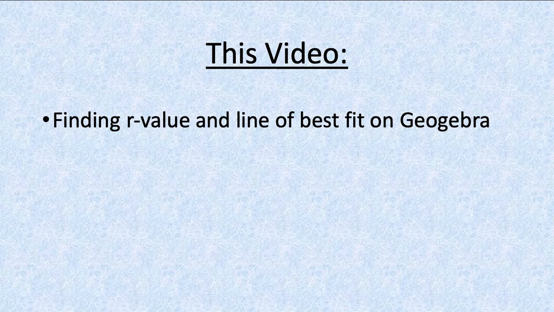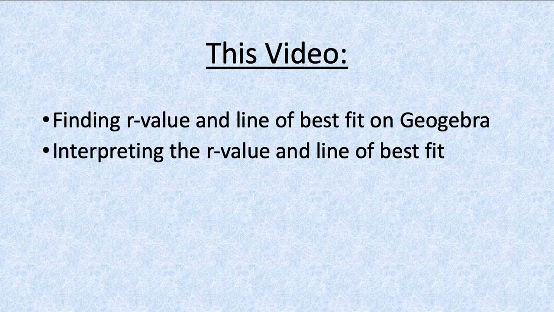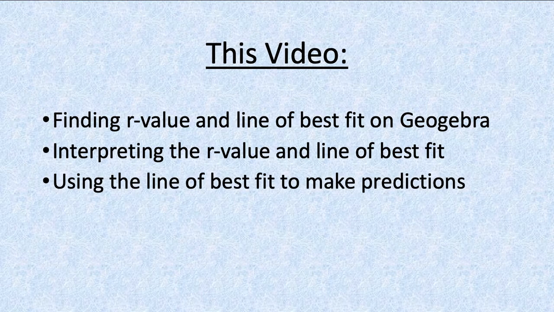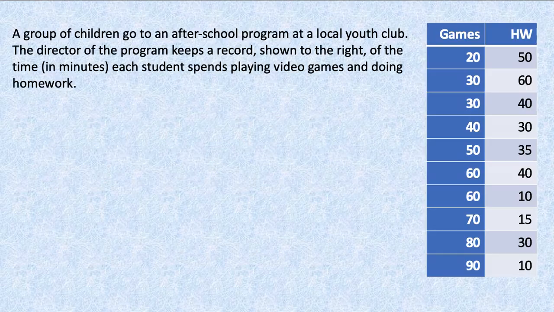Everyone. In this short video, I am going to show you how to find the R value and line of best fit for a set of data on the GeoGebra website. Once you have those, I'm going to explain how to interpret them. So how to identify what the R value and line of best fit is telling us about the data. And finally, I will explain how to use the line of best fit to make predictions about the data.